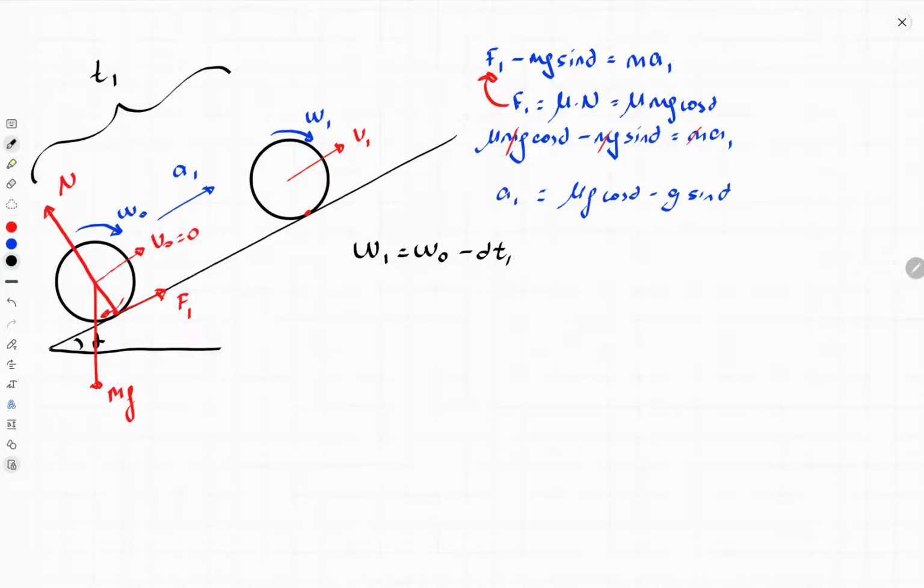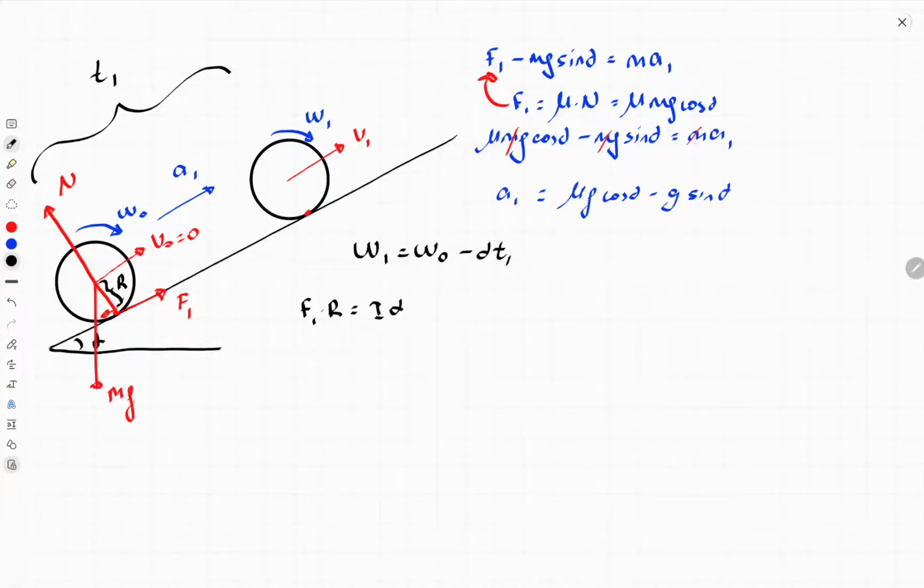And we know that we have a torque of the friction force. Weight cannot create torque. The normal force cannot create torque because they are passing through its center. Only the friction force can create torque in the anti-clockwise direction. That's why the angular speed of the cylinder decreases. So let me write the torque: friction force times radius. This is the radius. That's why it has an angular acceleration.